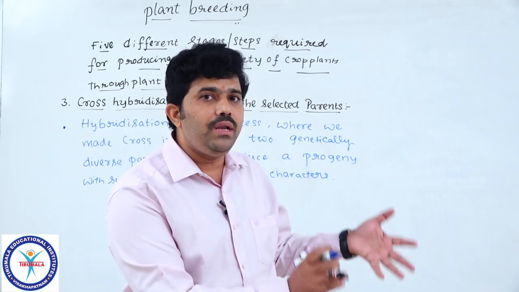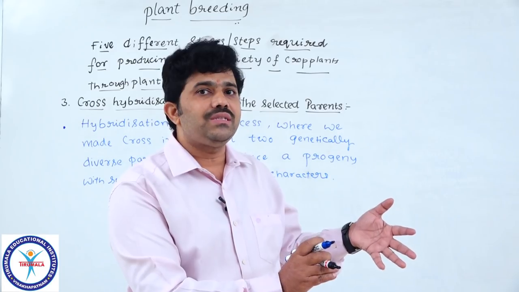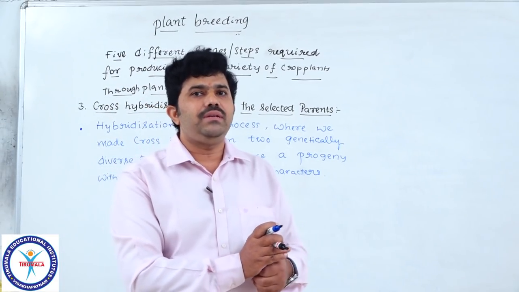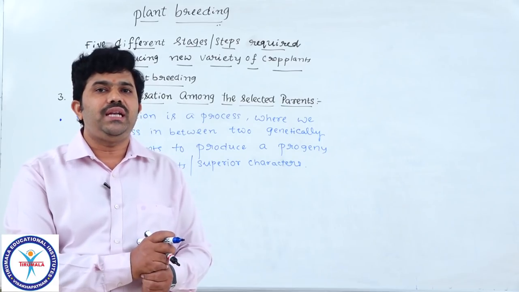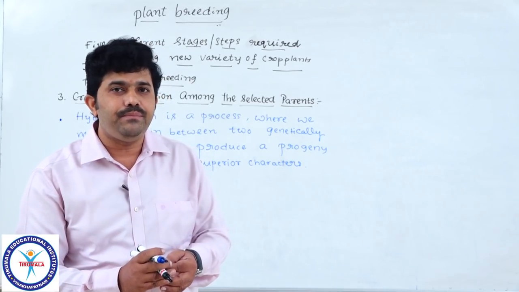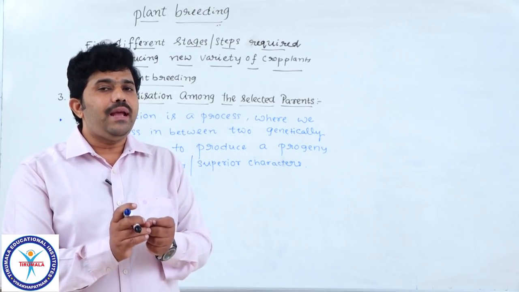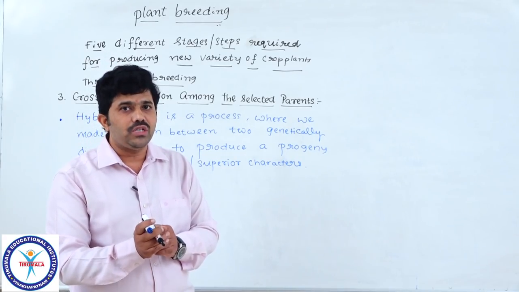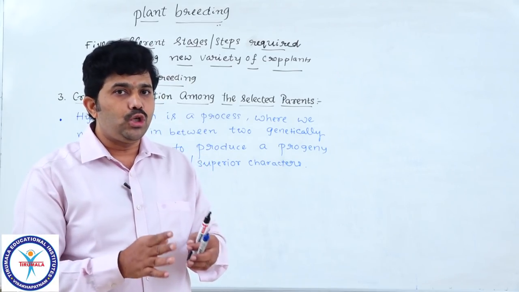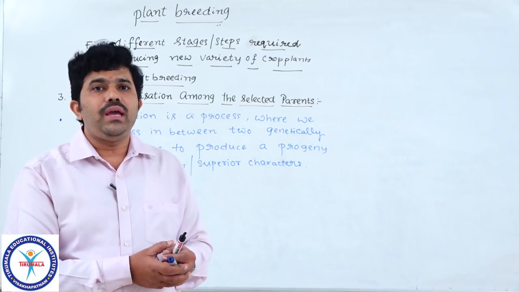So the female parent maintains only the female reproductive organ. There is no need to maintain the male reproductive organs such as the stamens present nearby the female reproductive organs. That's why we have to remove the male reproductive organs, the stamens, during the process of emasculation, where we remove the stamens before the maturation of the androecium, when the flower is in the budding stage, carefully following the right and appropriate precautions, by wearing gloves and using forceps and scissors, the tools we use for removal of anthers or stamens from the flower.